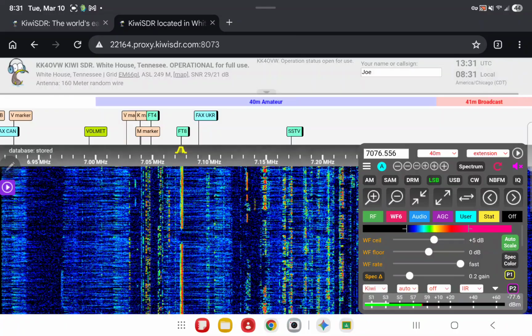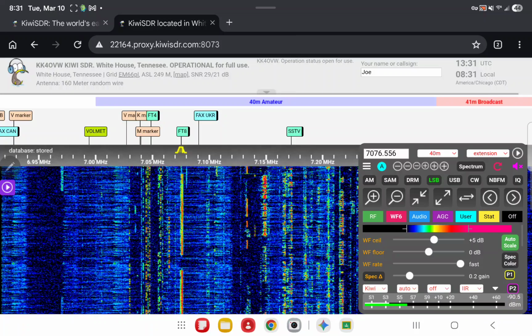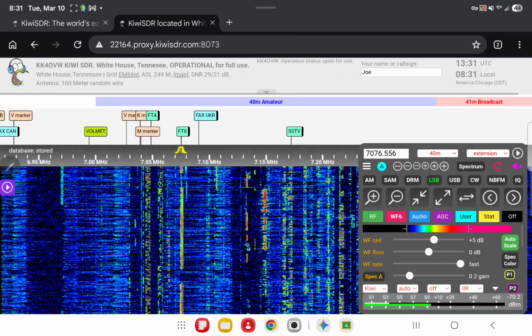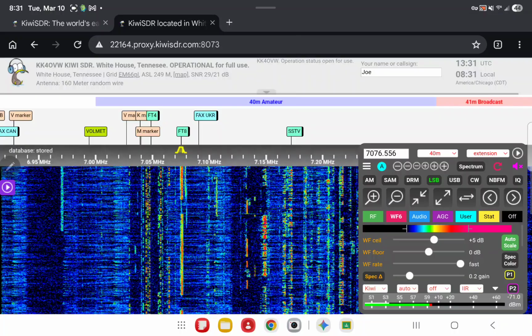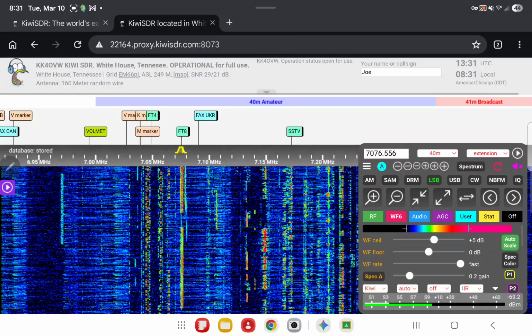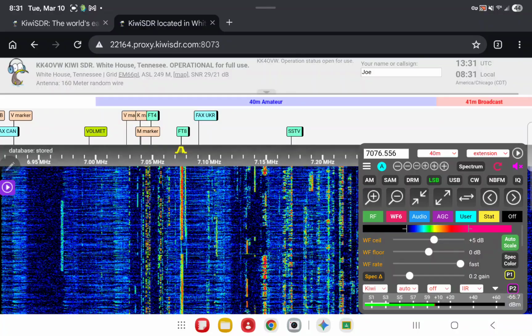So that's an interesting thing, and here's an interesting thing for you guys that get advanced with this and you'd like to understand what the heck's being said there. Everything in amateur radio is open to the public to understand. Moving back over here to the right-hand side to our control board, you'll notice that there is a word in a bar that says extension.